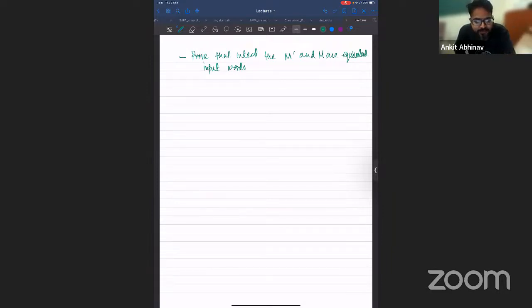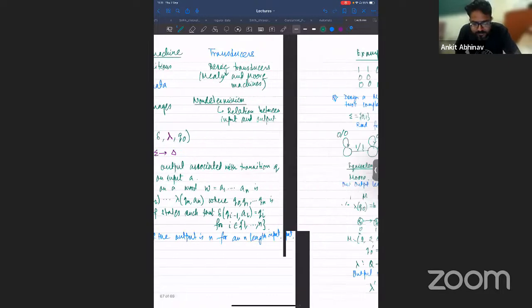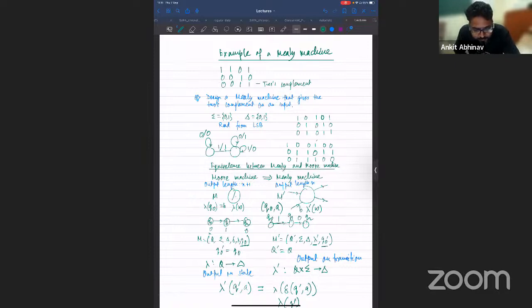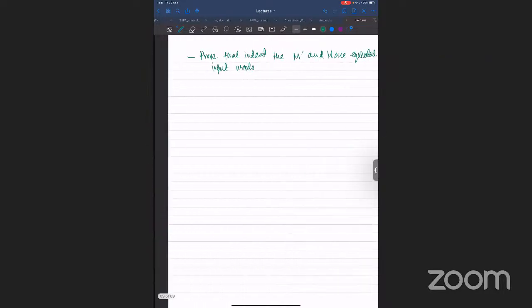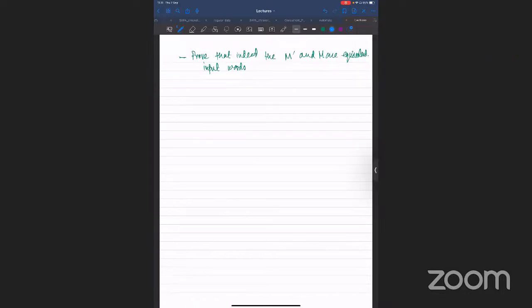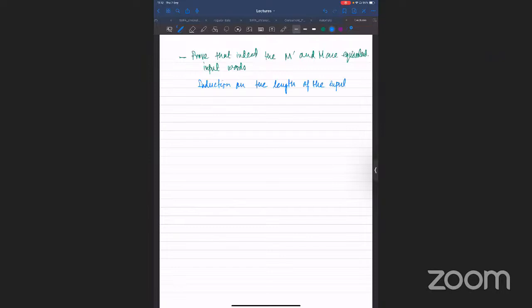I mean the delta. Can you just go back a little bit? Just one page back. Yes. So here I have defined this delta prime of q prime comma a. In place of a, I will take my word, and then I will try to prove that it equals the lambda of delta of q prime comma w. Okay, so I think I followed what you were saying. So primarily, as was also said, we'll do an induction on the length of w, the input word, right?